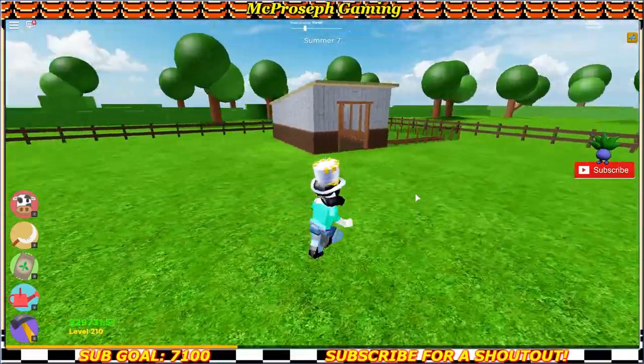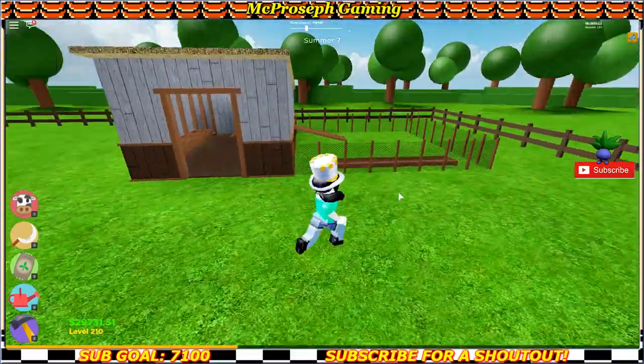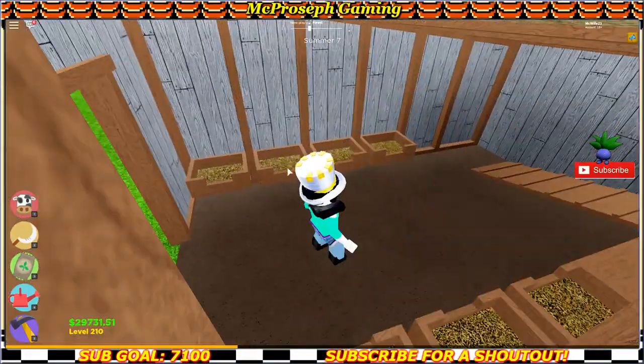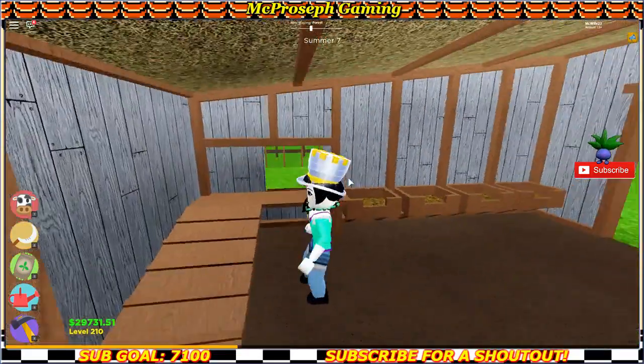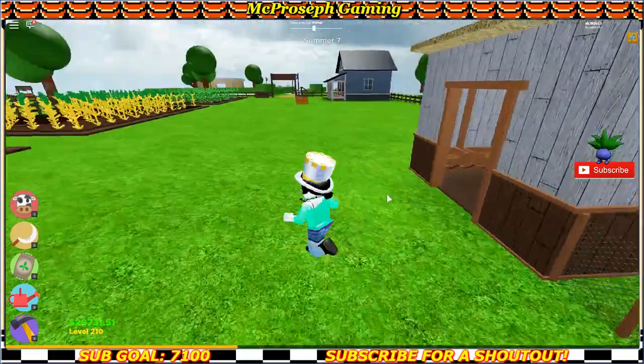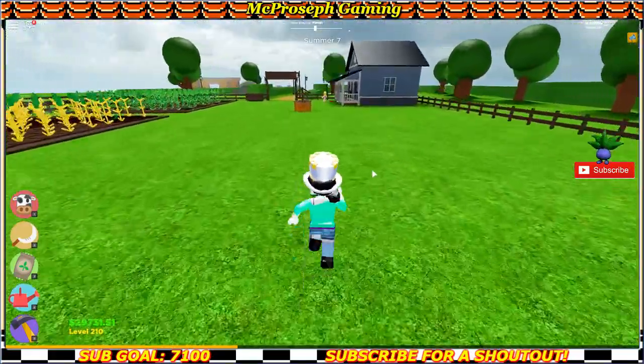Alright, looks pretty cool. Of course, we don't have any chickens yet. We're going to have to go into town and buy them. But so far, the chicken coop looks pretty cool. Got, I'd say, space for 8 chickens, and then they can go out into the little chicken run here. That's pretty sweet. Let's run on to town and see how much they cost.